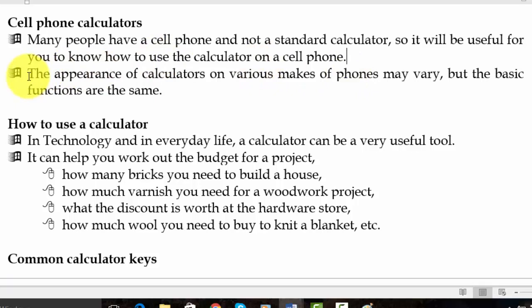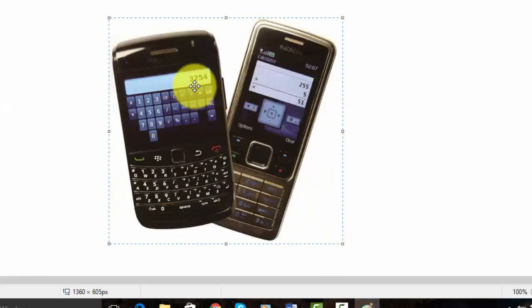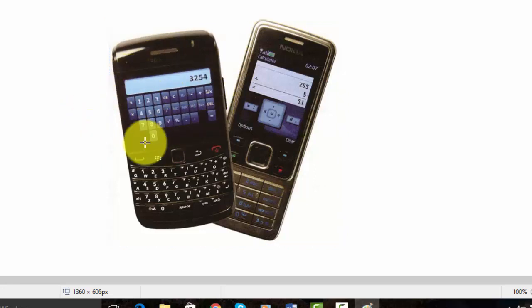What we are saying is that the appearance of calculators on various makes of phones may vary, but the basic key functions are the same. For example, if you look at the BlackBerry phone here, the way we are seeing it is different from this Nokia phone. Here we are just able to see the numbers, and also the navigation pad, where we are seeing plus, division, and then minus, multiplication.